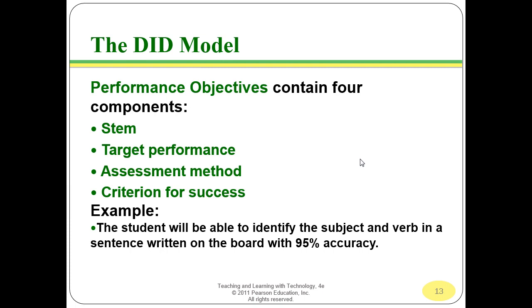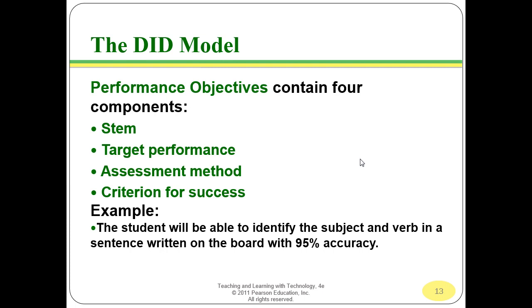The assessment method. Well, in order to identify it, obviously we could do a couple of things. Have the students write on a sheet of paper 'subject' and 'verb.' Write the word that's the subject. Write the word that's the verb in that sentence on the board. Or else they could tell it to us. Johnny, Susie, what's the subject of the sentence? What's the verb of the sentence? Did you get it right, wrong? We can get some immediate feedback there.